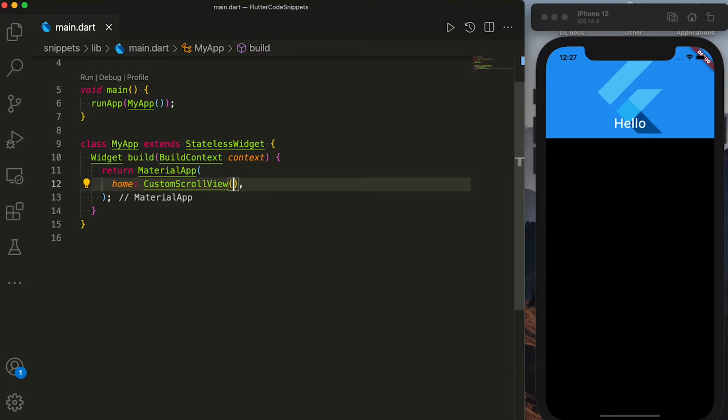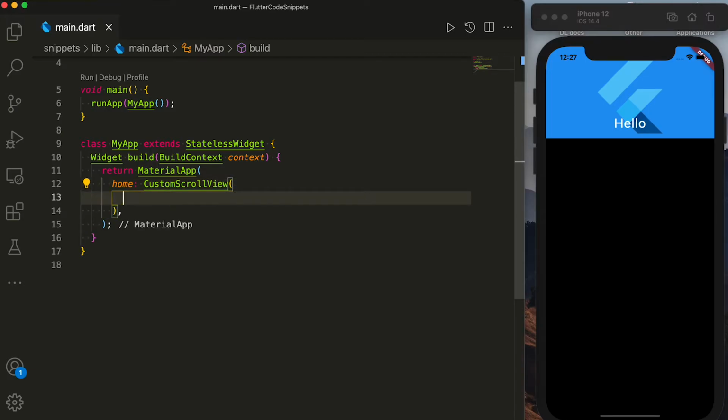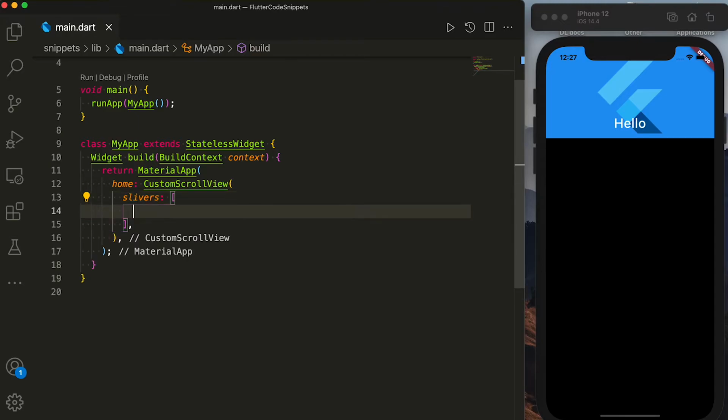Now why did I do this? Because SliverAppBar is something that we use when we define some explicit scroll effects, and for that we need CustomScrollView as our parent widget, and that's why I have used CustomScrollView as my home. In this I'll use slivers. As we have children for normal list views, we have slivers over here, as slivers is a nice alternative for something that we do with explicit scrolling. Now in slivers, as we are working with SliverAppBar, the only child that I will pass is SliverAppBar.